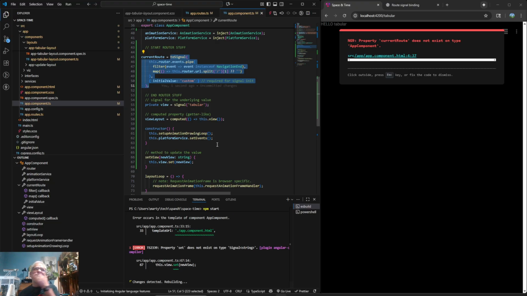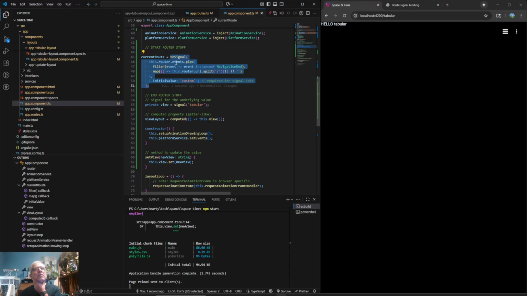Okay, so let's go back to this. So I don't understand. So what if I just do this instead? Well, the problem is, I guess I don't need this setter though, because the router is setting. So at this point, and this may come back to bite us later, but it doesn't look like I even need any of that stuff.